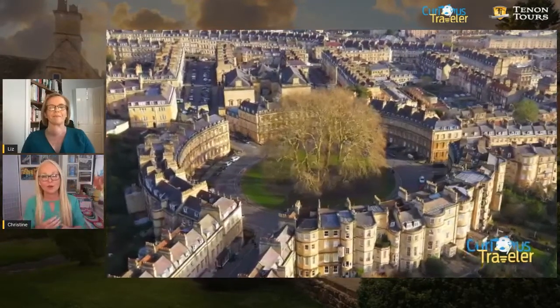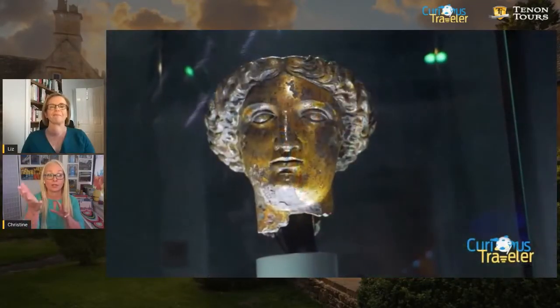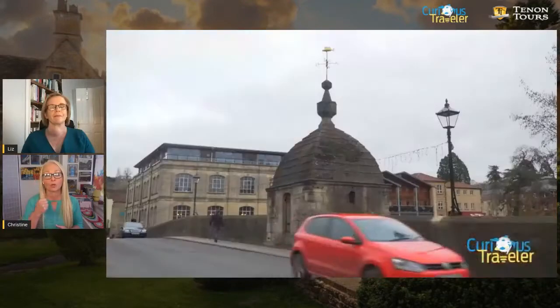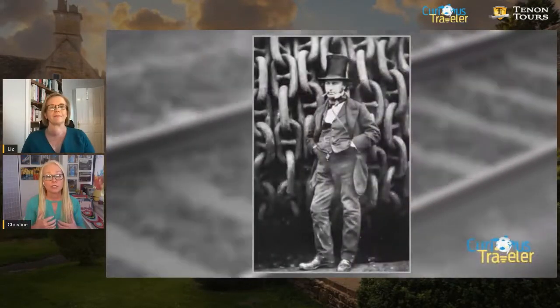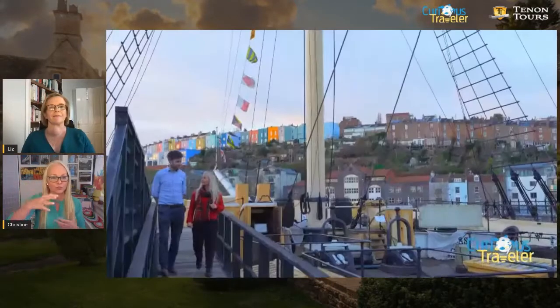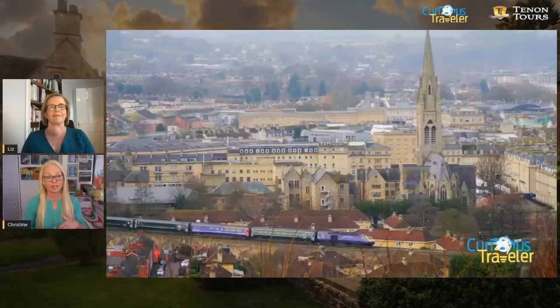And then now as an adult, you go, you know what? Now I really appreciate these things. Now I want to know more about why that golden mask right there is important. The Roman baths, which we're going to visit in a minute. We want to know why that was so important, why that happened there. And that's the whole point of our series. We ask at the beginning the who, what, where, why, when, and hows, which our viewers will know. And we answer those who, what, where, why, when, and hows by the end of the show.